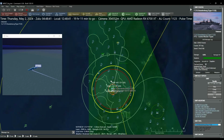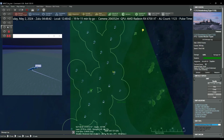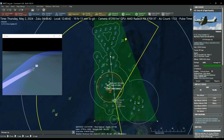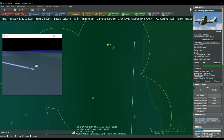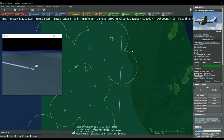Let's see. What's the time on the helicopter? 3 hours. Okay, if we move... we don't even have a direction at this point. Let's see if we maybe get more data. Move in the general direction. Once we get a heading, then we can extrapolate the position that it's going to be at. Yes, we got a heading. So it's heading in this direction, 5 knots. That is very likely a diesel sub. So in 1 hour it's going to be around here.